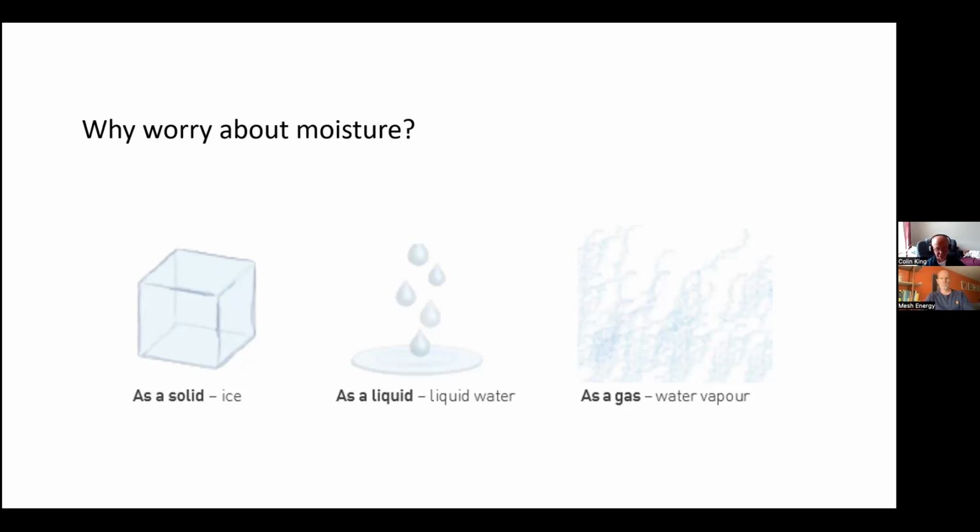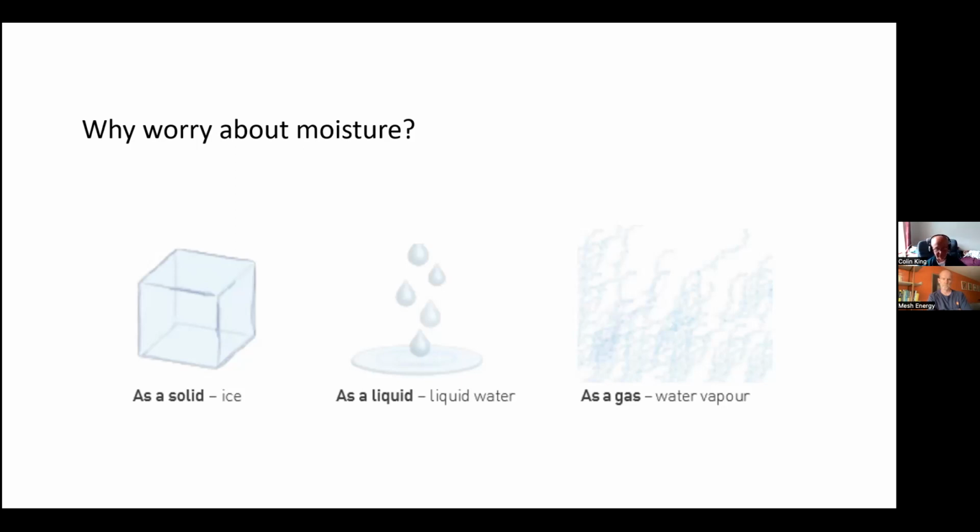So we're ensuring that the fabric of the building is resilient to the passage of moisture. That's Part C of the building regulations, contamination and moisture. And then it's liquid water, which is about RMI and timely maintenance of the building to make sure that the water is allowed to get off the building as quickly as possible. That's the function of the roof and the drainage and the rainwater goods, is to allow the water to get away from the building as quickly as possible.